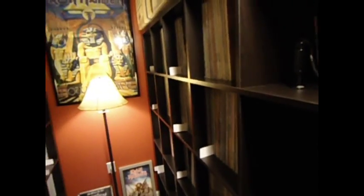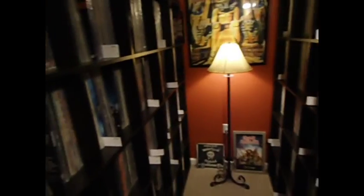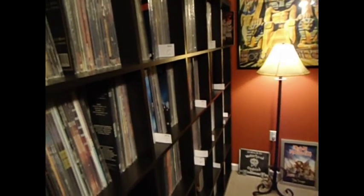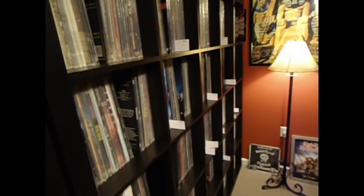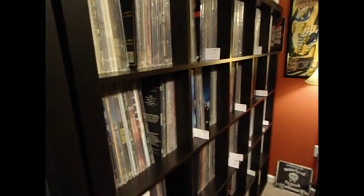Rock has all the classic rock stuff, everything from Pink Floyd to the Beatles. This whole cube is basically all Beatles. And yes, there are doubles. I have a bit of a habit of picking up things cheap if I find them — if I already have it, find it for a buck and it's in good shape, I'll pick it up. I just can't help myself.